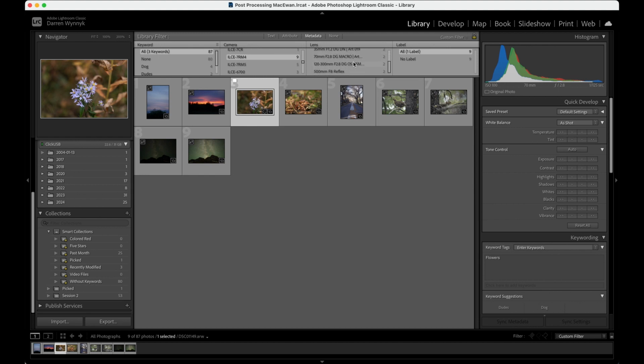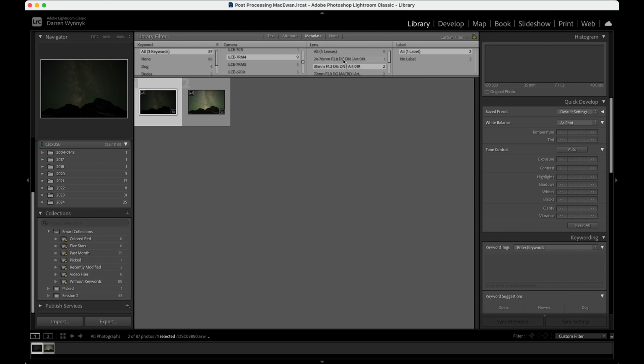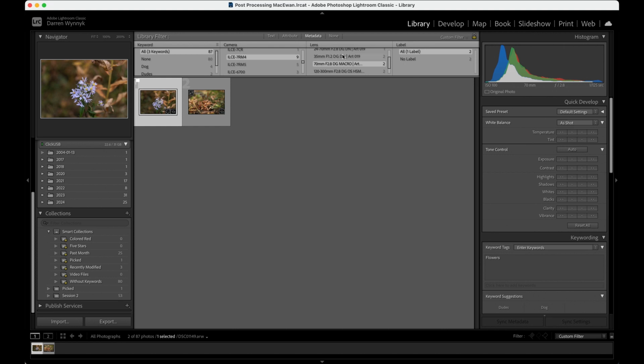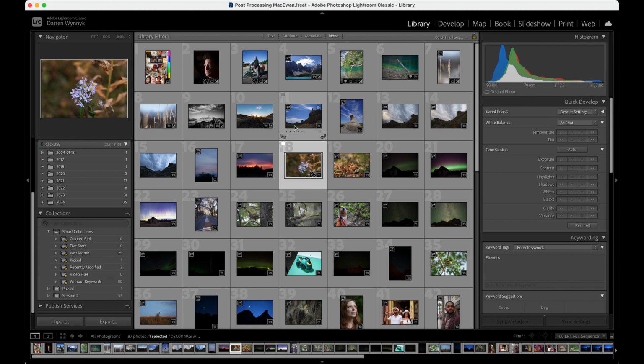Now, it looks like 5 different lenses were used, so we can select any of these lenses to see the photos that were taken with that lens. And this is where the program is reading metadata out of the file. This is where it's handy to have this built in. And if there is a label, we could sort by that, but here we essentially have no labels, so it's a moot point. When you're done, you can click None, and you'll go back to the main screen there.